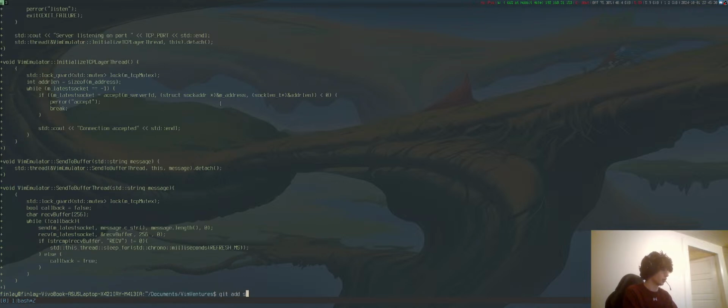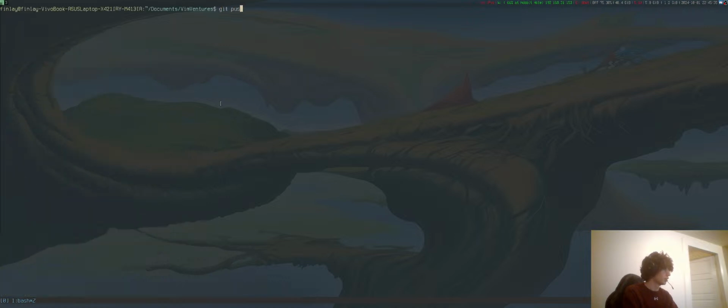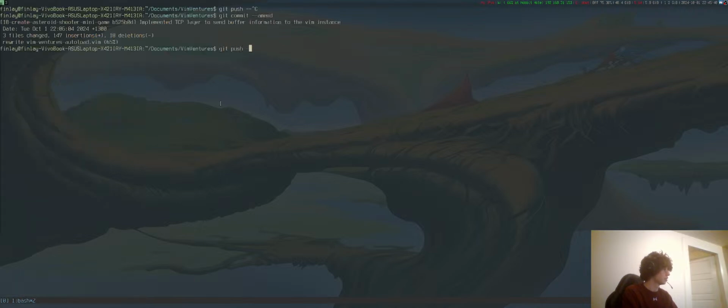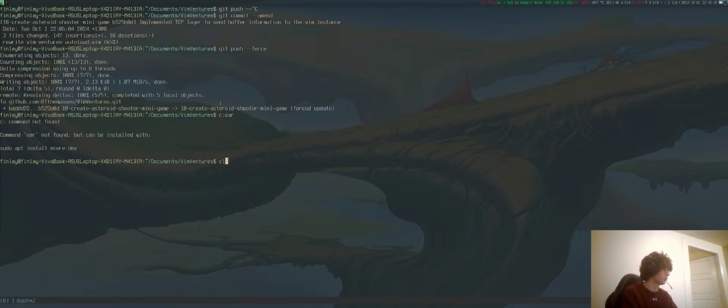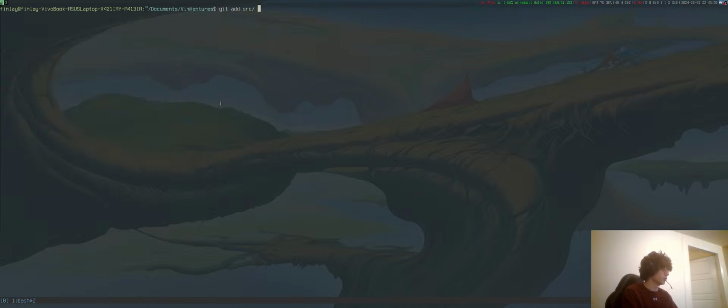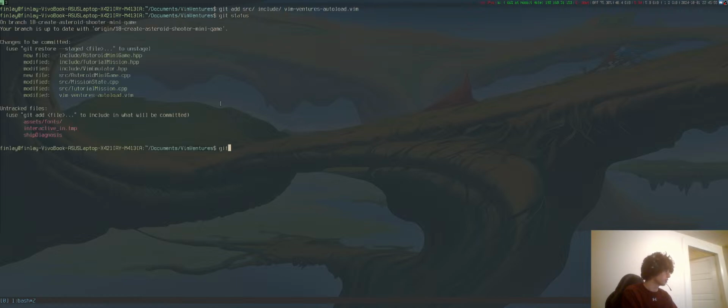So I can go git add source Vim emulator. Git commit, amend. Alright, cool. So in this one, should just be those files.